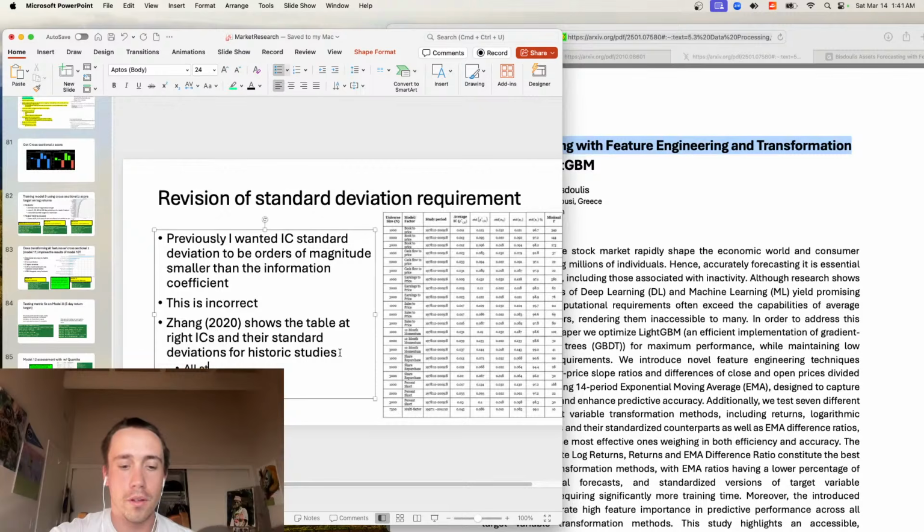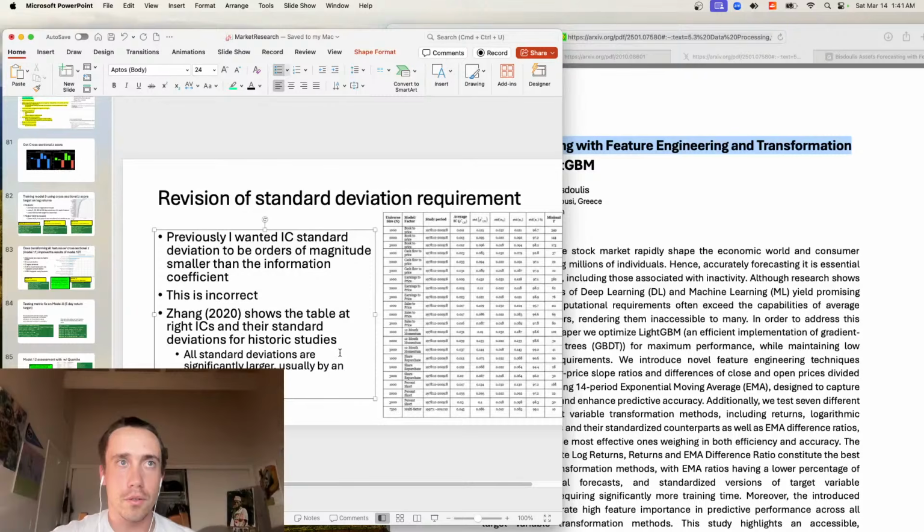All standard deviations are significantly larger, usually by an order of magnitude.